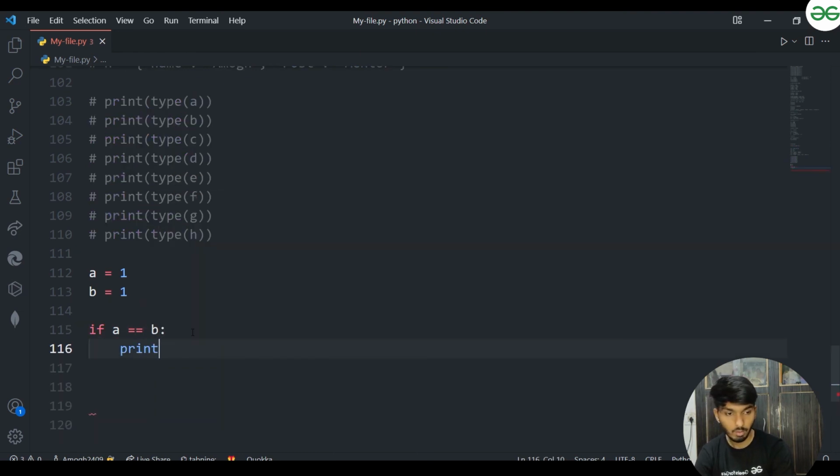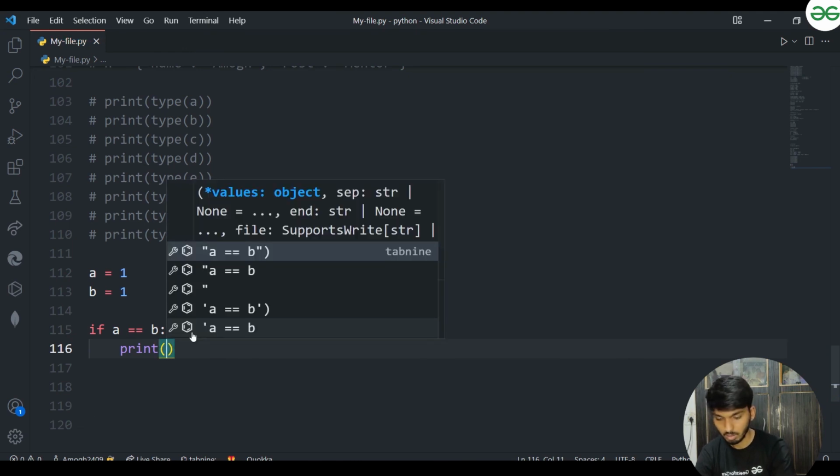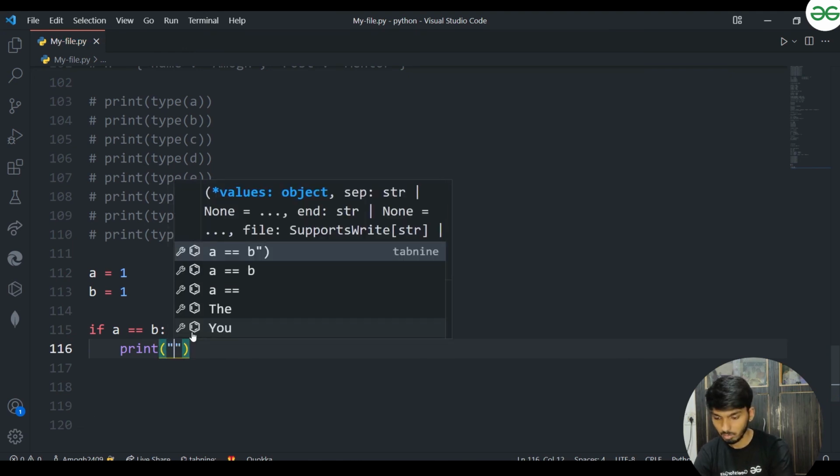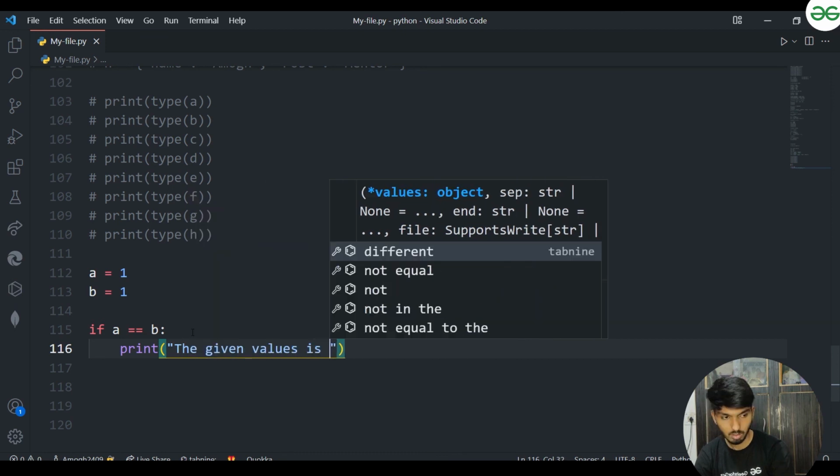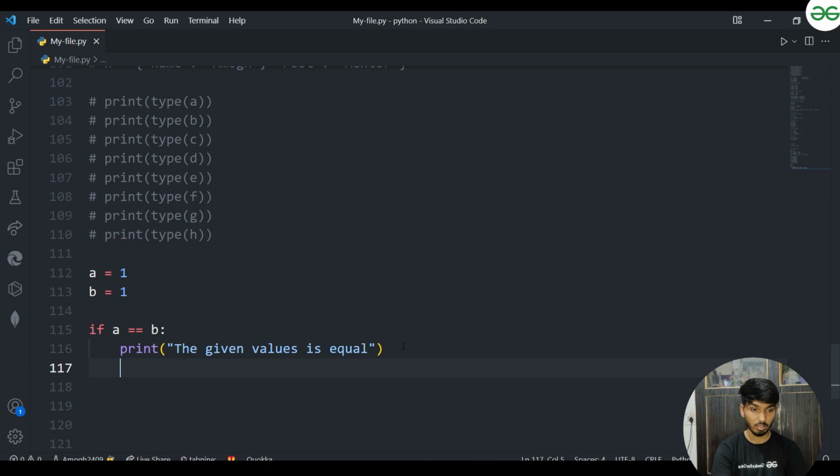Then what we have to do here is print the given values are equal.